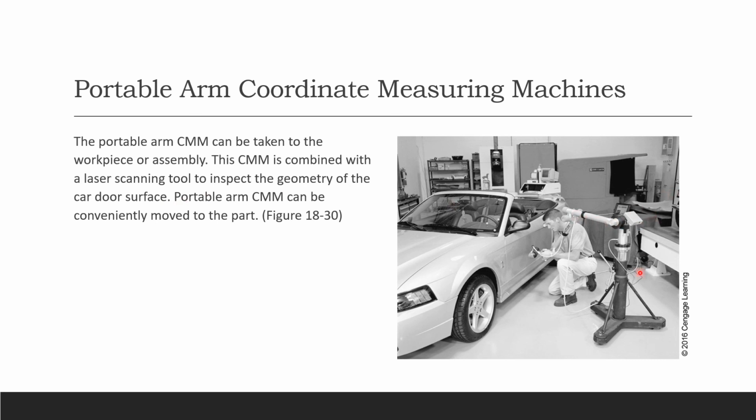So here you can see the little portable, and he is doing an inspection on this complex assembly, which is your automobile. You're going to take it to the workpiece. There's one assembly to do inspection. So this is your sample, and then this CMM is combined with a laser, right? He got a laser scanning tool, inspecting the geometry of the car door surface right now. Aeroplane, the same thing. We need all of this surface pretty nice, huh? You don't want to produce a dented one. The customer's not going to buy from you.